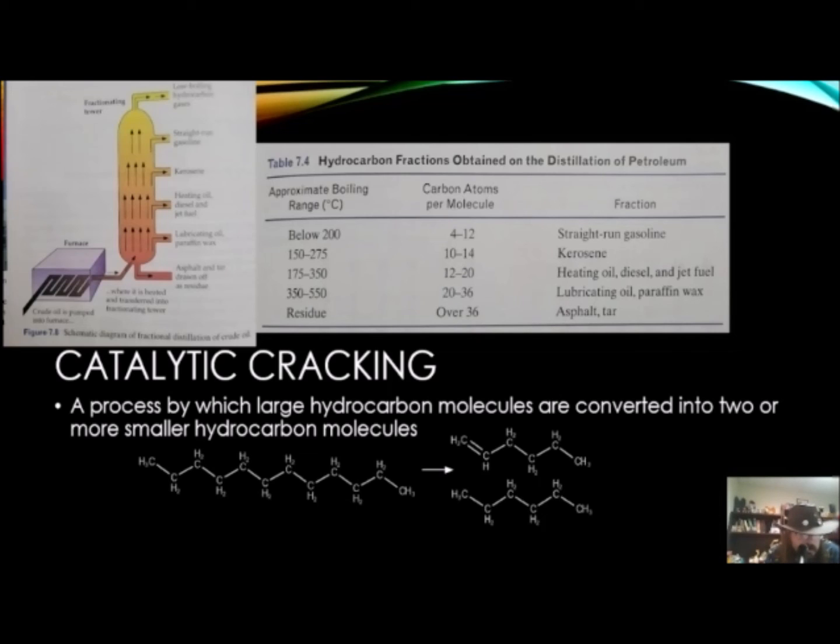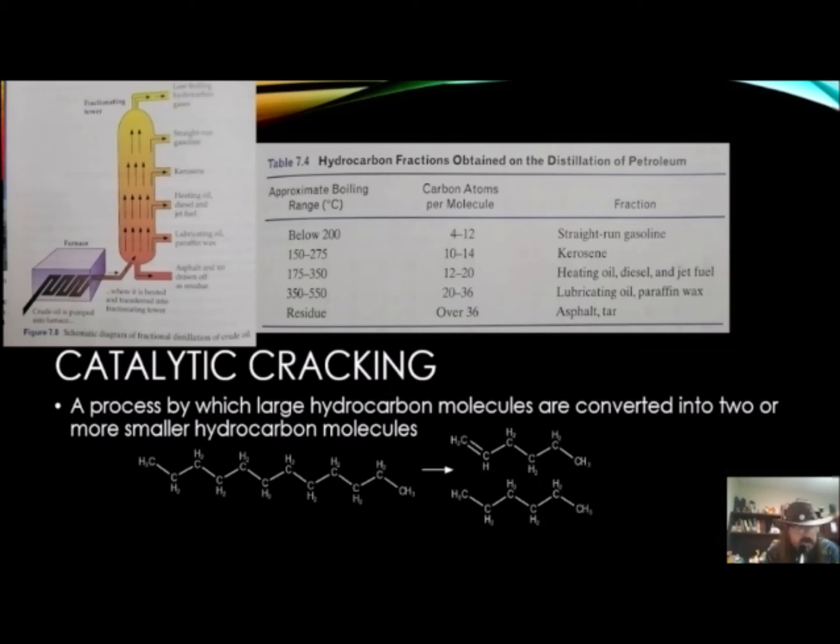Straight run gasoline by distillation isn't really enough for our purposes. For today's fancy gasoline, we need more of this stuff. Even in the best crude oil, there's not much more than 20% of straight run gasoline in this blend. Though we do get a lot of kerosene as well.